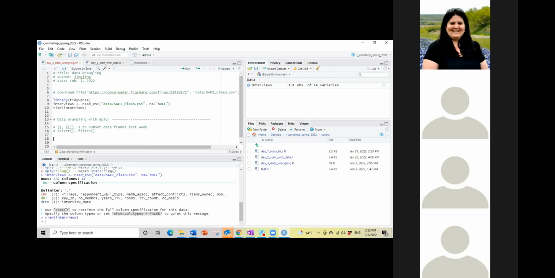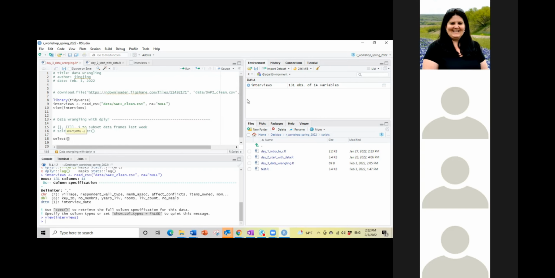We can select one column or multiple columns, separated by commas, or we can use the colon to select a range of column names. So first we can see an example.